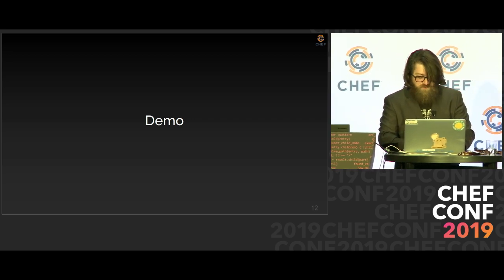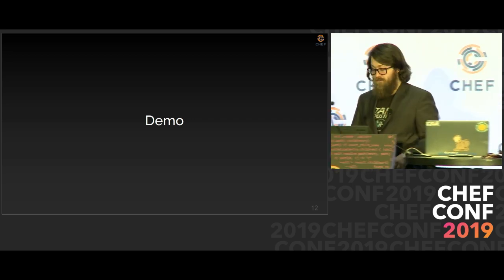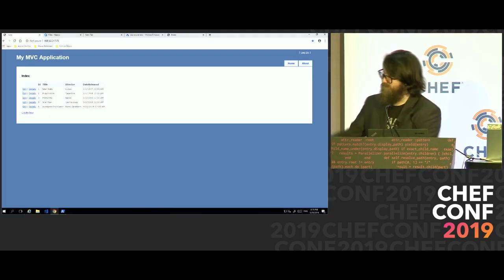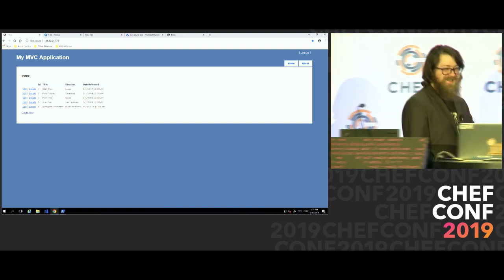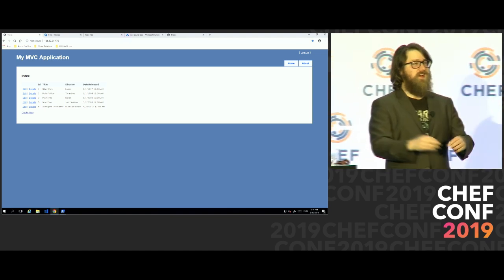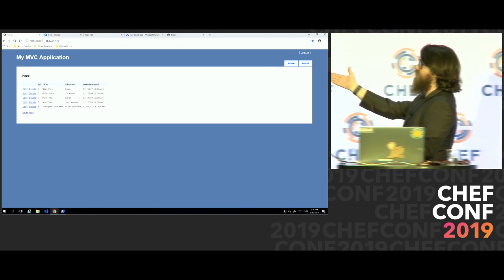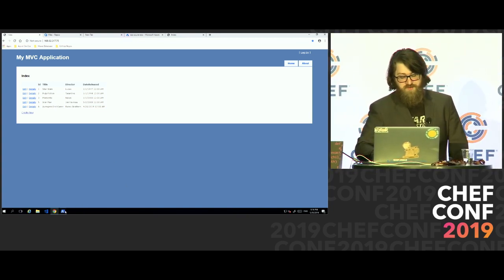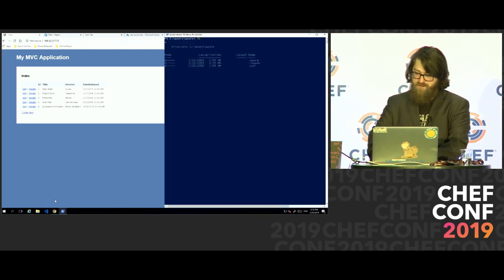All right, well, now I'm going to show the fun stuff again. I think you have to flip the switch. Switch flipped. Awesome. So this may look familiar. That's because this is actually the same environment we were looking at this morning. It's our same legacy application running out on Windows Server 2008. And just like this morning, I'll even go so far as to prove it to you.